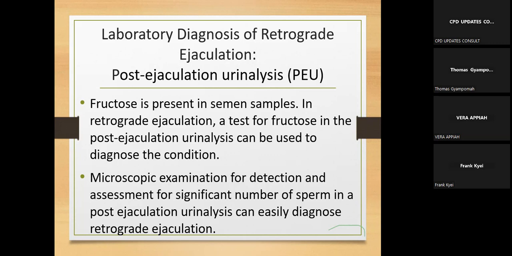Remember we talked about the seminal vesicles producing the largest volume of the semen, close to about 70%. And the seminal vesicles also produce fructose to feed the sperms. So your biggest, most important chemical parameter there will be the fructose. So you're not going to look at glucose or anything. So you do a test for fructose.